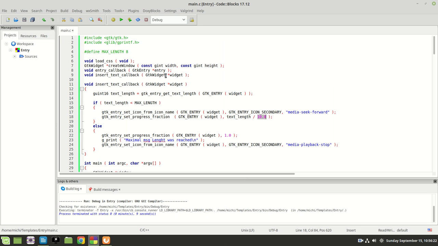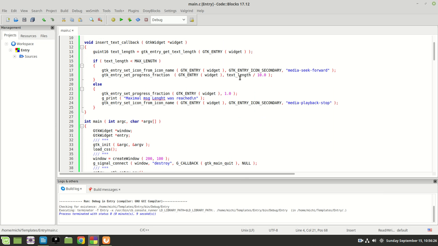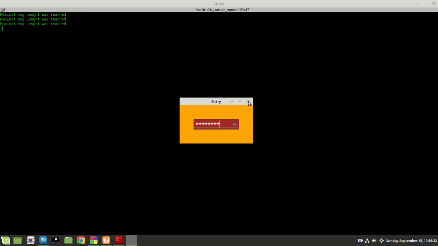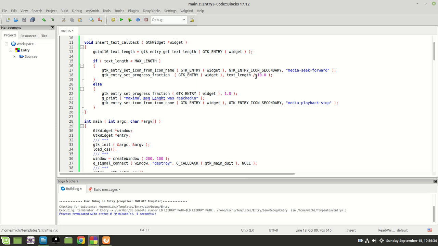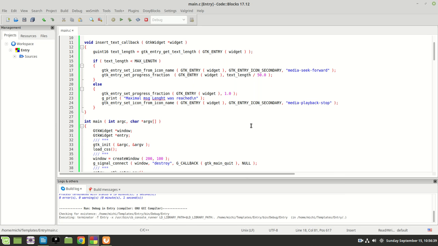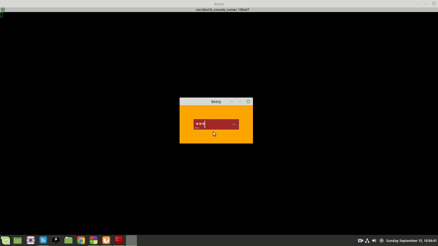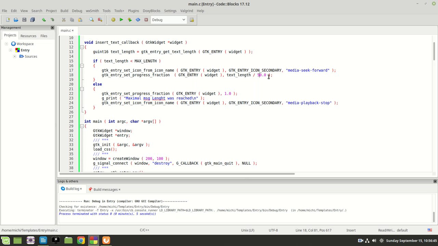I divided by 10 because of the 8 characters. So what this means, I will show you in a moment. Let's see, if I type something now, watch how the progress line is going together with the text. So this means if I put now 50 here, for example, you will see that they are not passing together. So you see where the line stays behind. Okay, so this is why I'm taking 10.